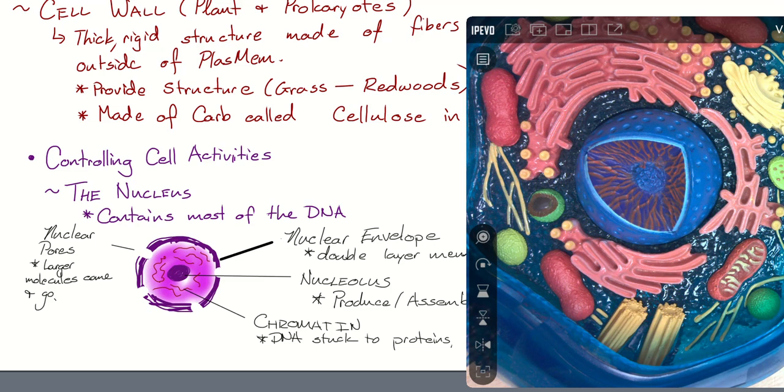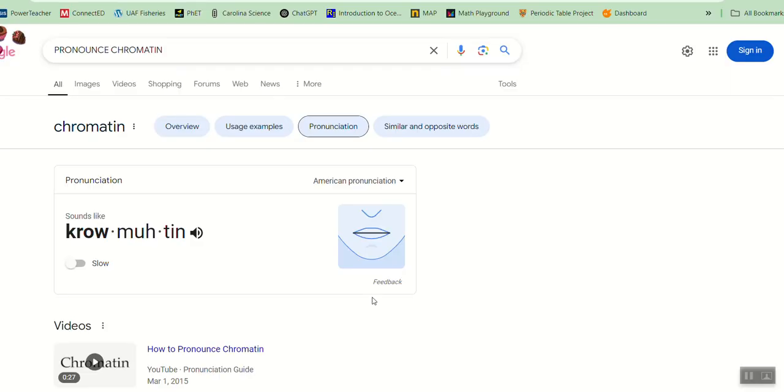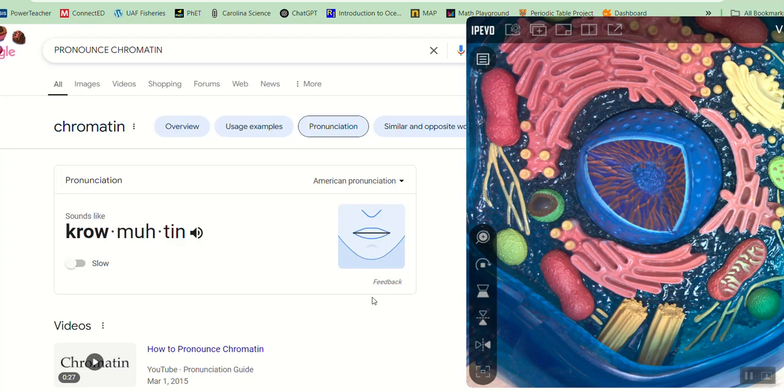Now, real quick, it's been a long time since I've done biology, and I think I've expressed that to you guys before. My pronunciation could be off. This is one that I think we should check. So we're going to say scratch that, chromatin. Weird, I'm pretty sure that I learned it as chromatin years ago.